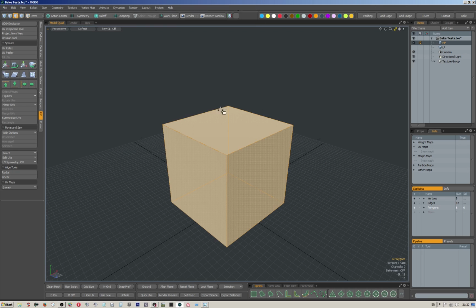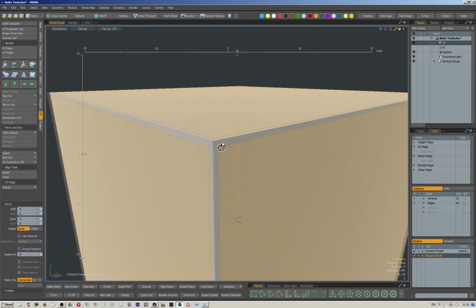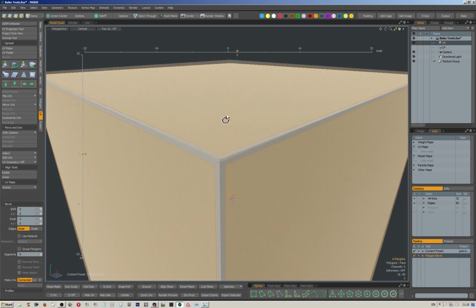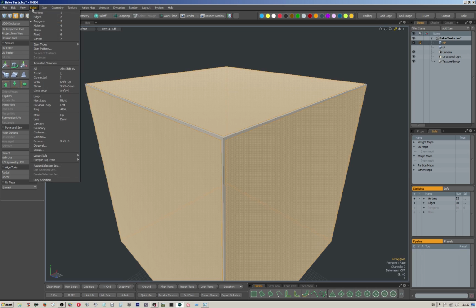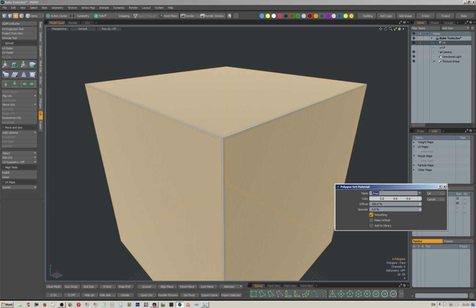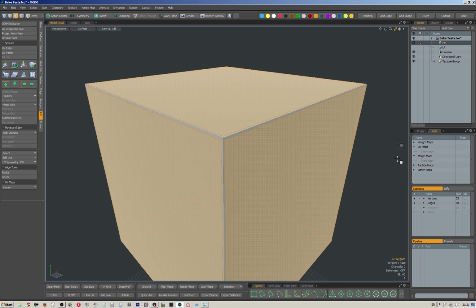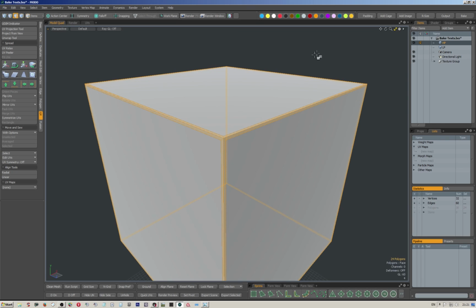So the idea was pretty simple, was to bevel the high poly, the fake high poly. I think I beveled it at 2. Yeah, that's exactly what I did. So I beveled, with the polygons deselected, I go to select invert. Hold on a second. Here you have to add a new material. This is high poly displacement. And select invert and a new material, high poly rounded. And again, that's the beauty of Modo.